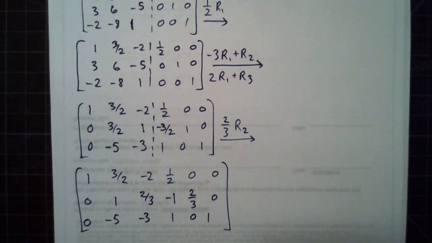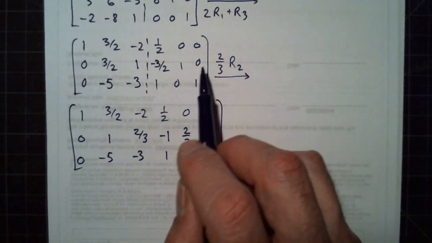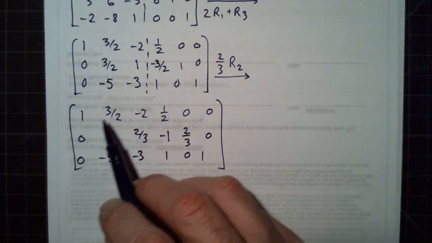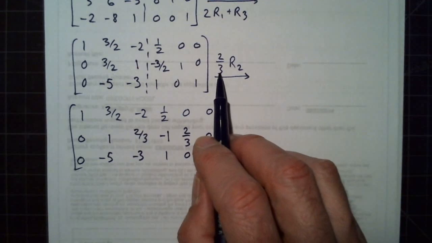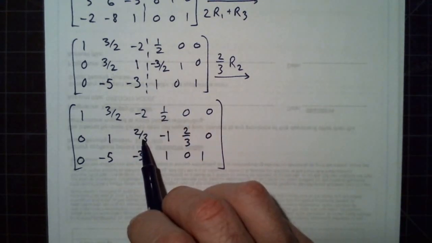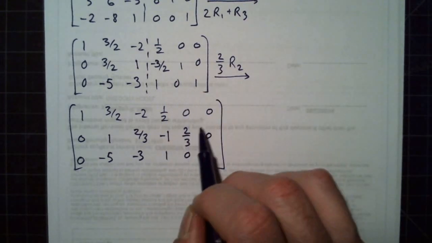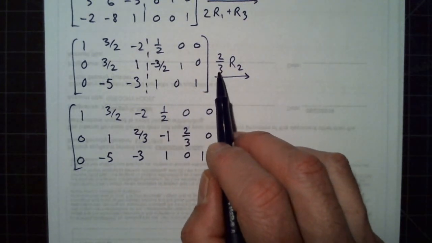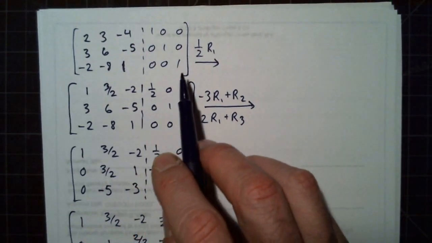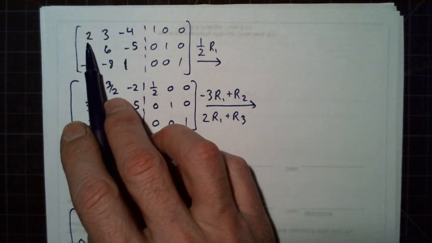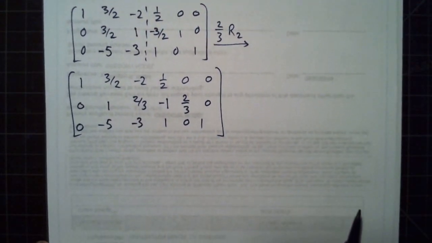And all we did here was we're going to go 2/3 times 0 to get 0, 2/3 times 3 halves to get 1, 2/3 times 1 to get 2/3. This cancels that, we get a 1, we get 2/3 and 0. Also, we chose this because it's the reciprocal of that, just like we chose 1/2 because it's the reciprocal of that. Whatever you want to turn into a 1, we need to use the reciprocal.